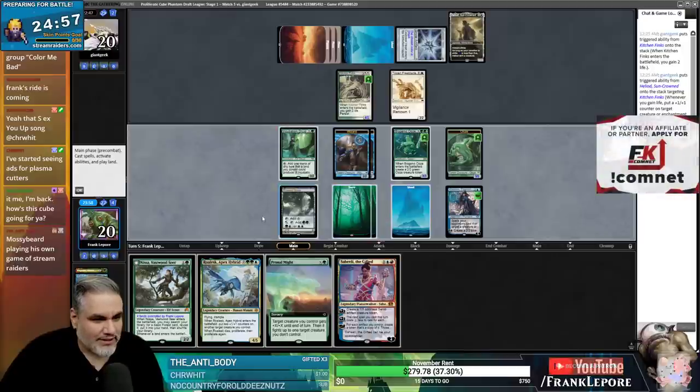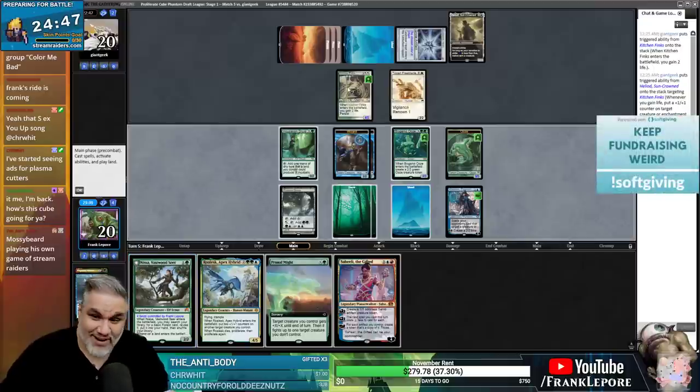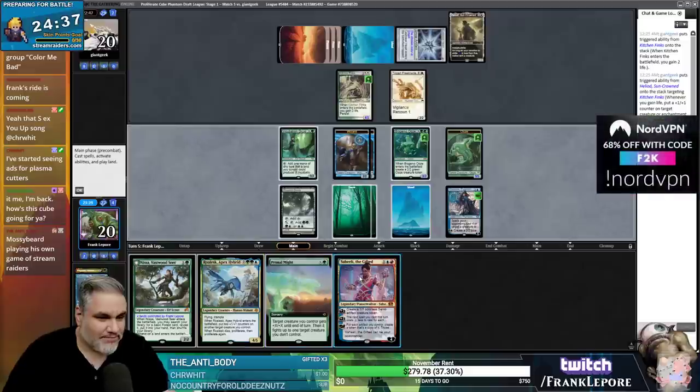So we can go 1, 2, 3, Nissa. It's me. I'm back. How's this cube going for you? Not great. This is my second 1-2 if we win this match. 1, 2, 3, 4, 5. 1, 2, 3. We get a land. We get 3 mana. Then we can +2 something to kill this.